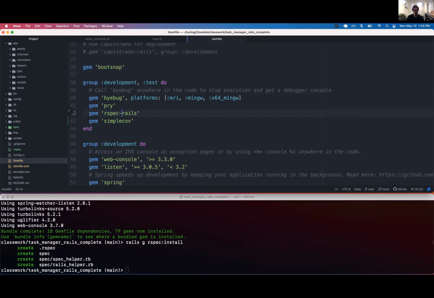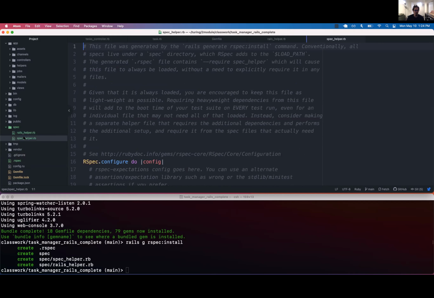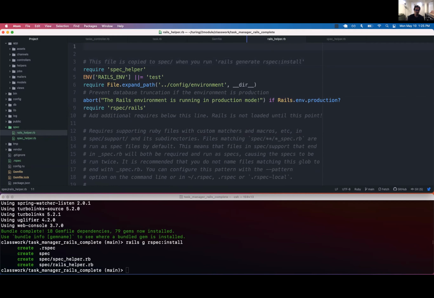Okay, so now that we've got this new spec directory here, let's go ahead and take a look at it. This creates this new folder, spec, which is where all of our tests are going to live. It also creates these other files here, rails_helper and spec_helper. At the top of rails_helper.rb, so open up rails_helper, go to the very top, and we're going to do require 'simplecov'.